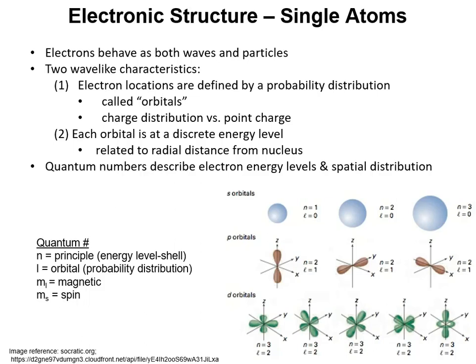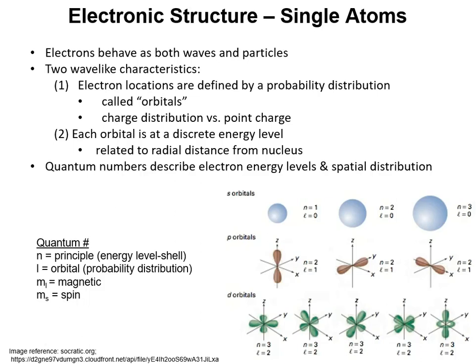So that probability distribution, which you can think of as a charge shape around the nucleus, is also called an orbital. It's very important to think about this as a charge distribution versus a point charge. We'll look at point charges when we zoom out and look at ions, or if we look at an electron as a point charge and try to envision the force of attraction or repulsion on it by a larger charge somewhere else. But when we're talking about orbitals and electronic structure, think about charge distribution.